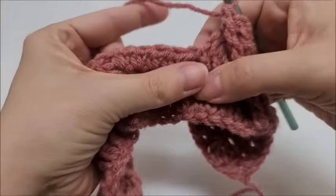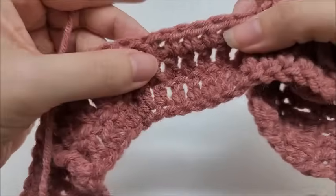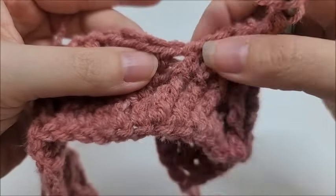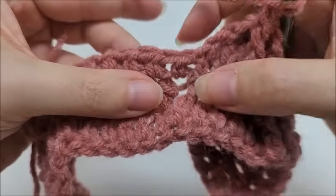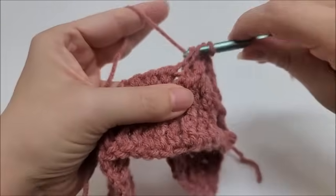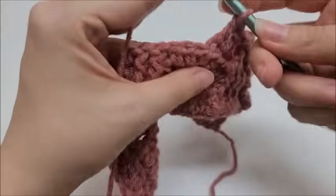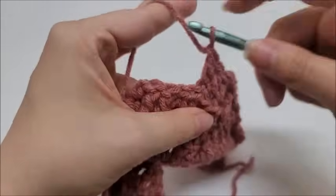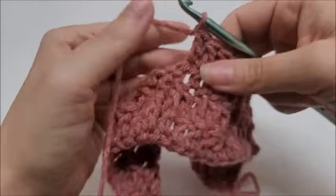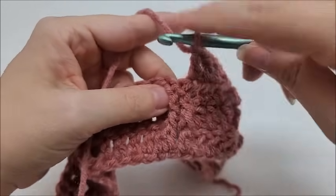And now we're going to put 1 double crochet into the next 5 stitches. Now these are half doubles from the row before, so you have to kind of look. Don't go into this spot here because that's part of that stitch. It's actually this one right here. So we just do a regular double crochet into the top of those. 1, 2, 3, 4, 5.